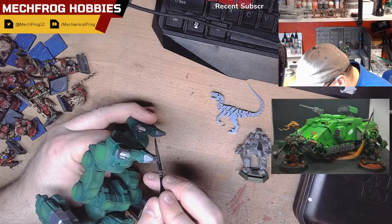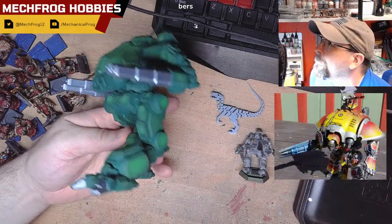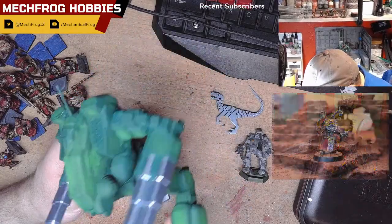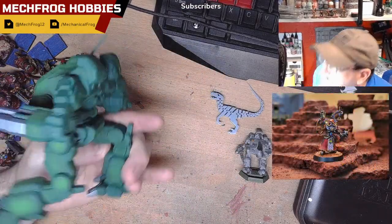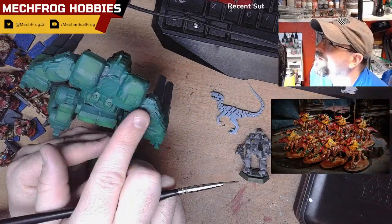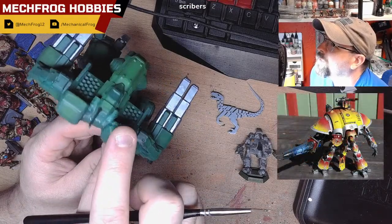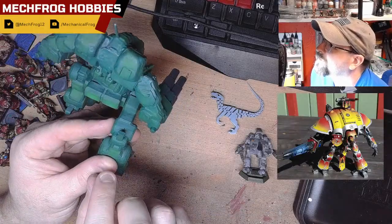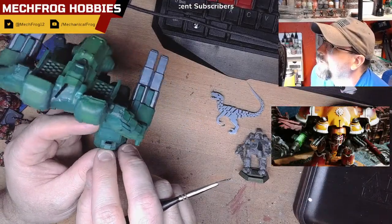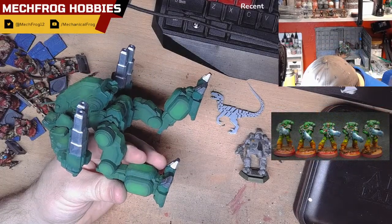Never painted a mech this big. This is definitely a first. Coming along though. Though the metal bits will probably take me a while, because there are a lot of little tiny metal bits. Oh, and the back. Yeah, the 3D printer had a little bit of a hiccup on the back. This whole little part here is green stuff that I very poorly modeled and stuck on the back, just because it looked awful. There was a big hole there. It's okay, it's not perfect, but I gave up on trying to be perfect a long time ago, so it's all good.